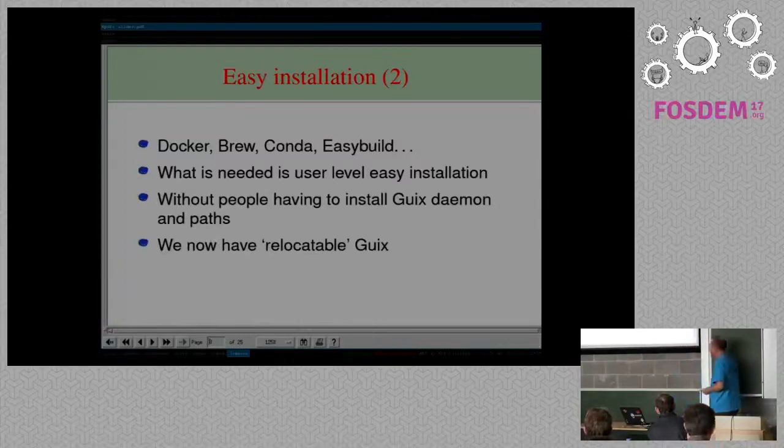So the second part of my talk is about installation, and I gave this also yesterday for the HPC group. We also have the problem that we are running on high performance computing systems and supercomputers. We want to run Guix packages there, and the people who manage these systems are highly resistant to giving you root. They don't want to give you administrative privileges. And Guix itself requires a Guix daemon to install stuff, so to start you need administrative privileges. It's a no-go in many HPC environments.